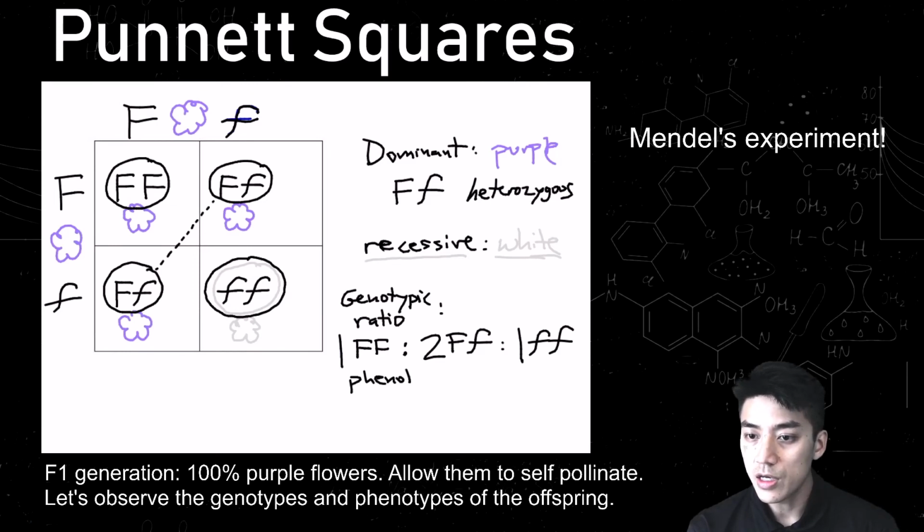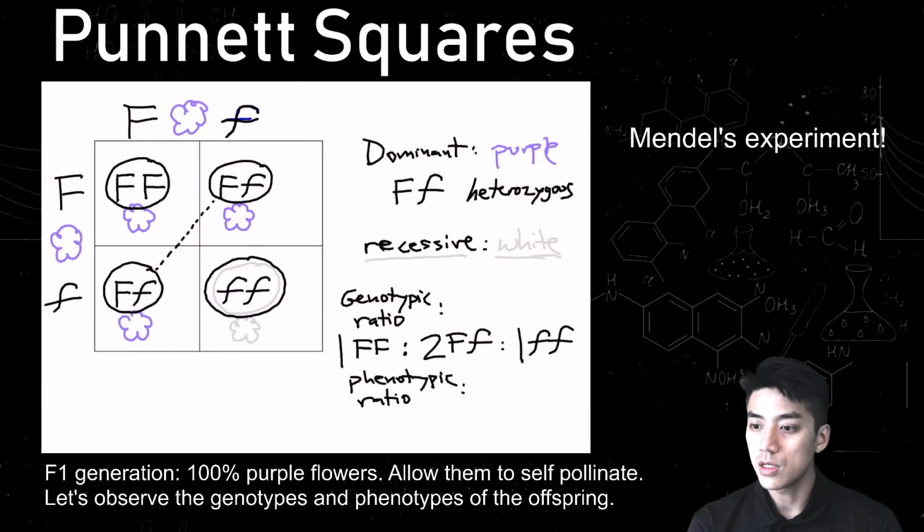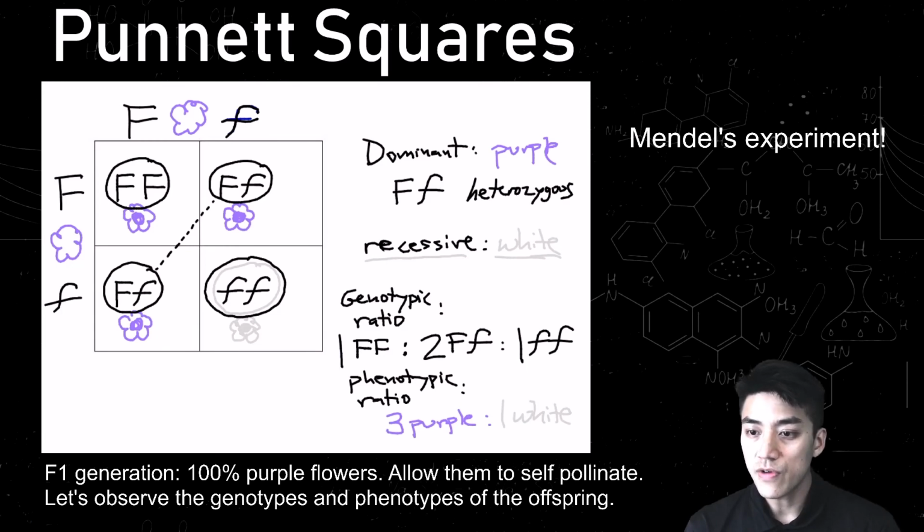And the last thing to put down is the phenotypic ratio. And the phenotypic ratio, again, is just what appears in your traits. Okay, what colors do we see? So I see 3 purple flower traits in the offspring. So 3 purple flowers. And again, this is just a ratio. 3 purple for every 1 white flower. Okay, so 75% of the offspring will be purple. The other 25% will be white.